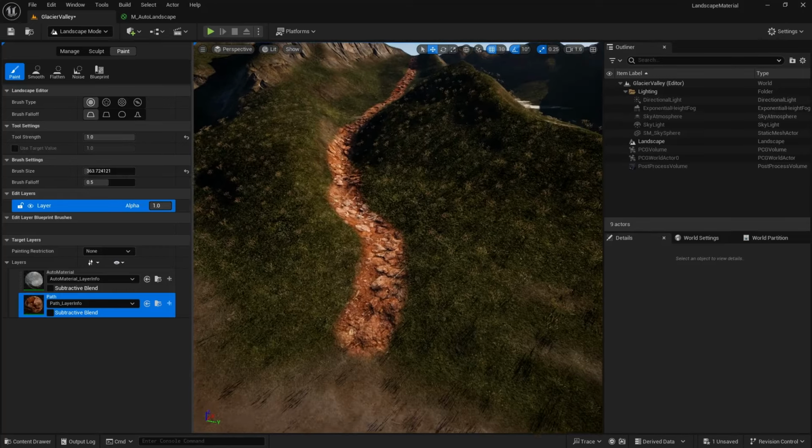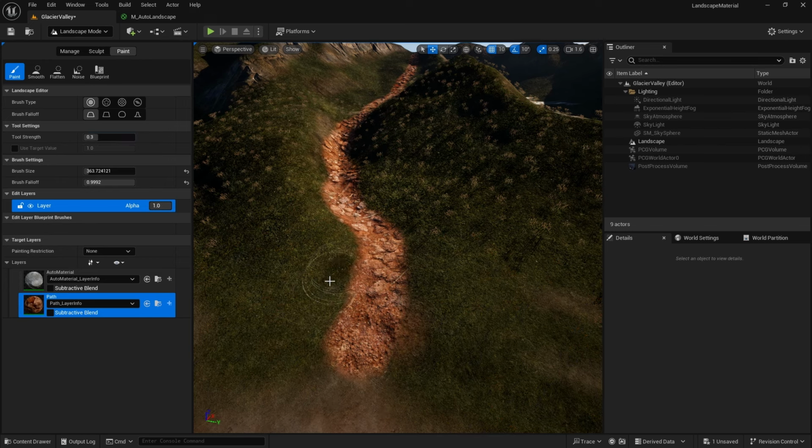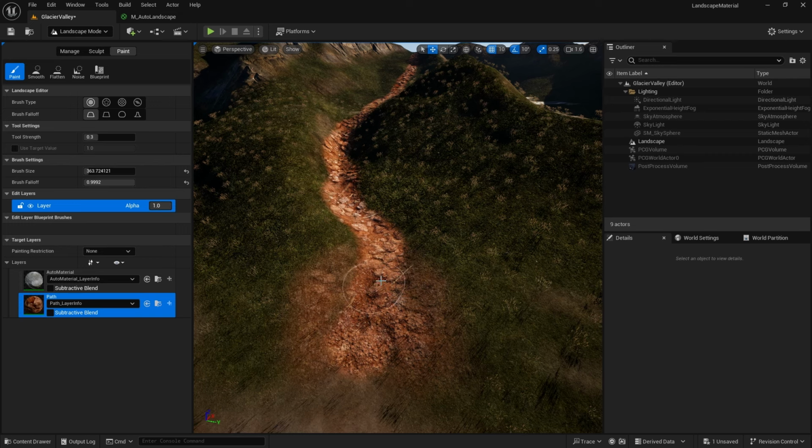If you want to do any sort of softening of the path, we can adjust things like the fall off here. We can make the fall off larger. We can turn the tool strength down so it's a more feathery approach. So let's put 0.3. It won't paint it on quite so strongly. What I'm doing now is just dragging it lightly to create a more feathered approach around this bottom part. So you can see it's now blending in a little bit more with the textures around it. And I could do that working my way up as well.